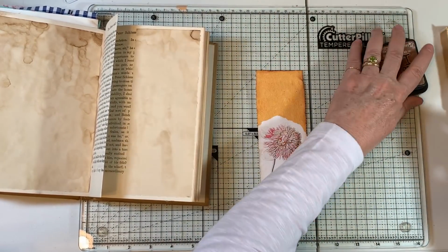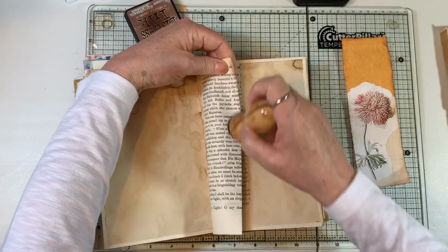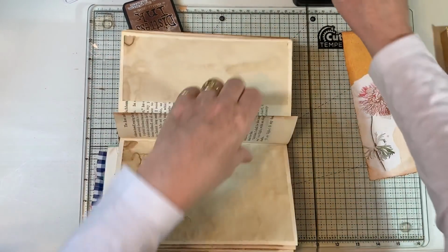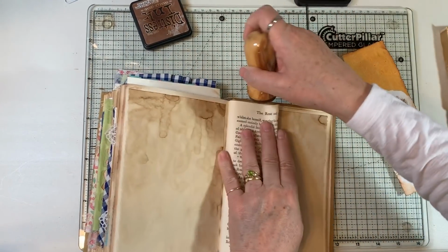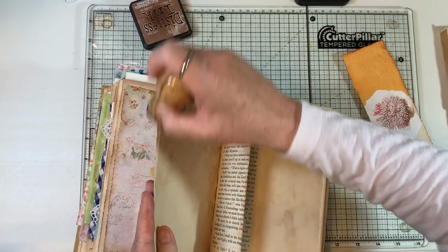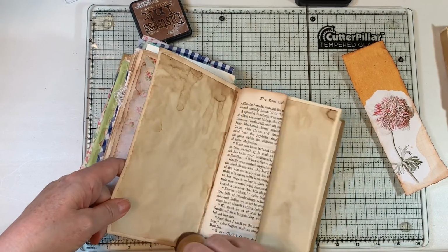I'm just thrilled that my husband has stuff to do today, because I think I'm gonna have a lot more time to create here today. So my goal is to get this journal done and get situated to do the little ephemera booklet, and I think it'll be just great.